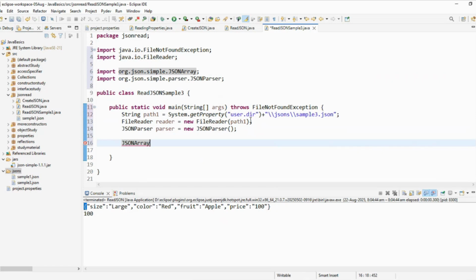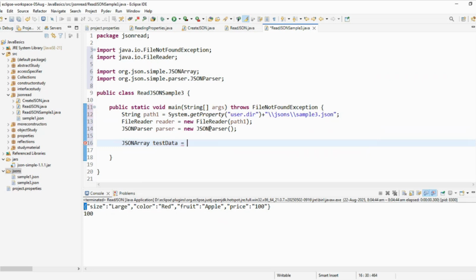If my JSON is starting with curly brackets, I will start with my JSON object. Now, if my JSON starts with an array, or you can say square bracket, then I will start with a JSON array. This is the starting thing, how my JSON is starting. If starting with curly, go with object. If starting with square brackets, go with the array. Okay, now array, I say test data.